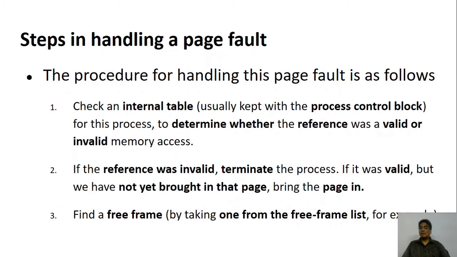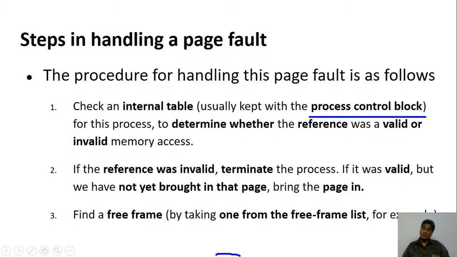So how does the page fault algorithm work? How does the operating system handle the page fault? If you go to the operating system and complain that you wanted to read page number 5 and it is not there, what will the operating system do? First, the operating system will come to your process control block, the PCB, to check whether whatever you are asking is valid.